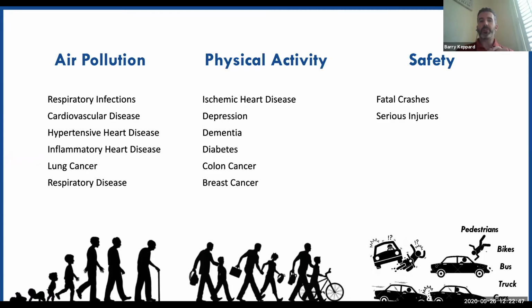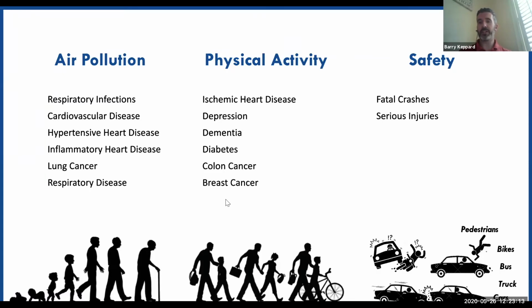So we know, again, there are specific morbidities, specific things that are going to affect people's lives, as well as potentially affect their fatality. And you can see that list here too. When we're talking about air pollution, we're thinking about things such as respiratory infections, cardiovascular disease of a variety of sorts, lung cancer, respiratory disease itself. These are things you might be living with that might be chronic, and essentially would affect you or potentially take you towards death.